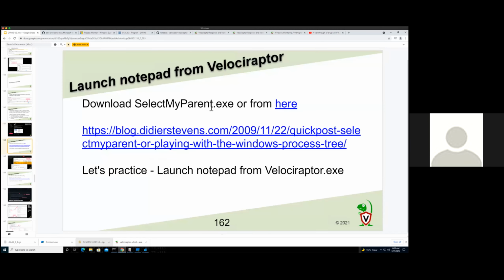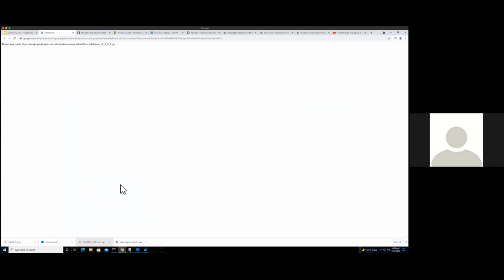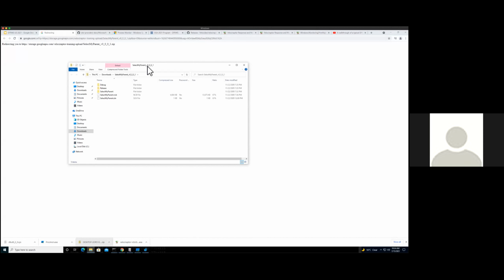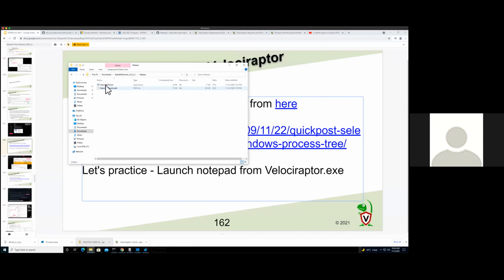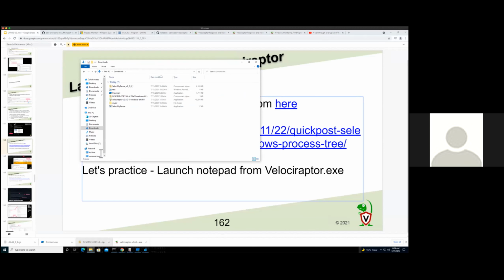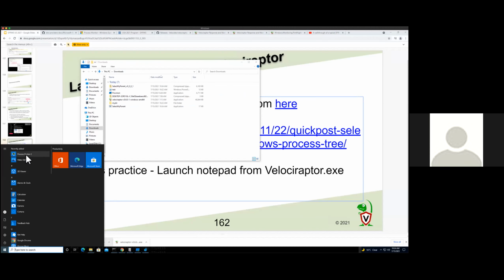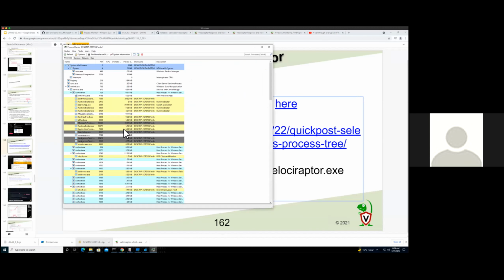So here's an example, and I just wanted to show you guys so you can play with it. There is this very old program here by D.D. Stevens. It's just a proof of concept. You can grab that, download it, and it's just a binary. It's just a zip file. Now inside of the zip file, there's the source code and things, but here is the program, right? So we're going to copy it, put it in the downloads folder, right? So this is our binary. And what I'm going to do is run Process Hacker, so I can see all the different processes.